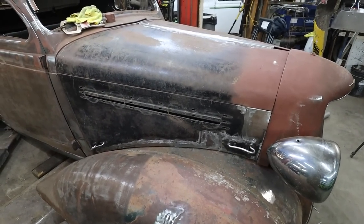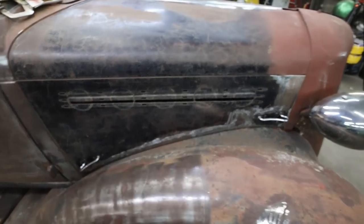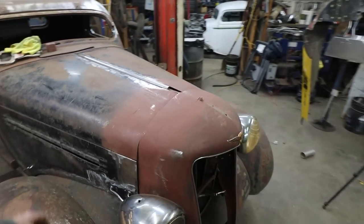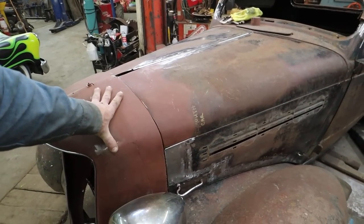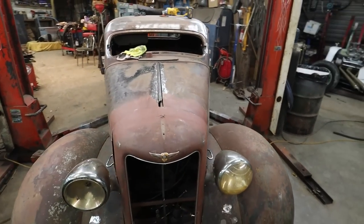Unfortunately, it looks like I'm gonna have to body work it. My metal work isn't that nice. I'm gonna have to give it a little schmooze. But that's okay. Not a big deal. That's going to be the ongoing process with the whole car, so I'm all right with that. Alrighty. Well, I guess we just get started here. As much as I love sandblasting.